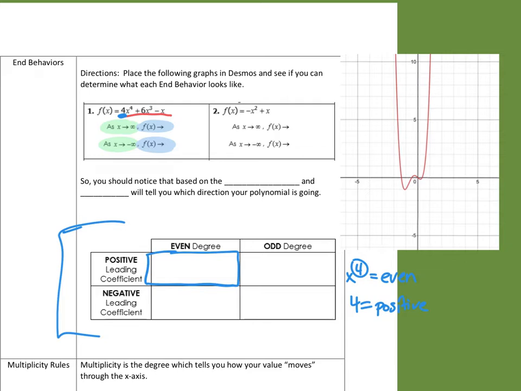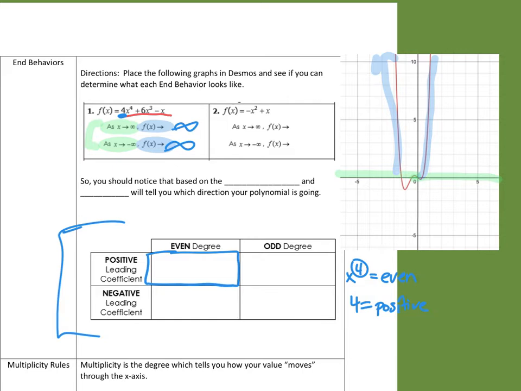We've got an even degree, we've got a positive leading coefficient. So now what I need to do, okay, is figure out what's this graph doing. Okay, so if we look, we've talked about our limits before, which is basically all that this is. So first off, as x is going to infinity, so as x is going right, what is y doing? We can see that y is going up to positive infinity. Okay, same thing with as x is going to the left, okay, y is going up. We can see that, okay? It's the same concept as our limits that we've already dealt with, okay?